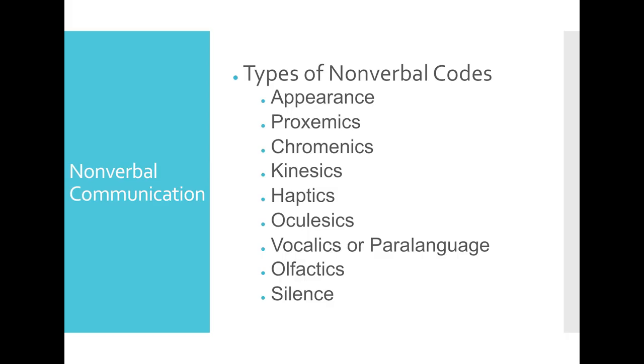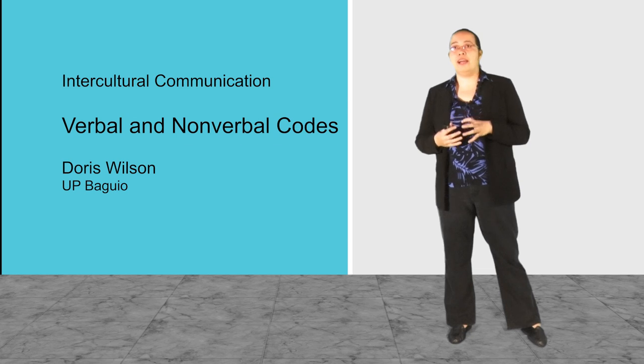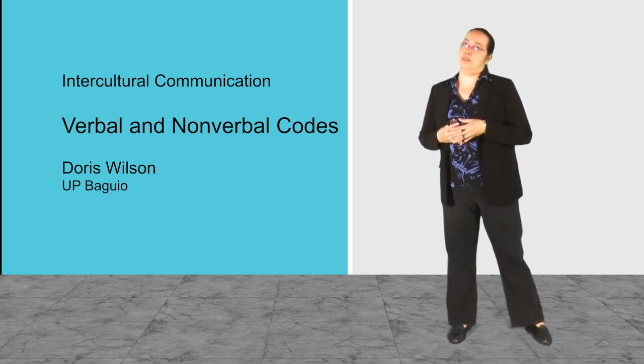The third type is called chronemics. This is our concept and use of time. Some cultures are monochronic. These cultures view time as linear, sequential, segmented; they measure it, and they value it. And we hear pronouncements like time is gold, and you're wasting my time, as manifestations of monochronic cultures. Others are polychronic, and they focus on relationships. So they do not give value to the time spent, but to how relationships were harnessed during the interaction.